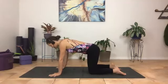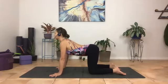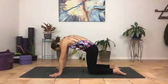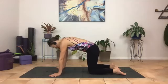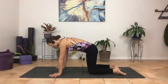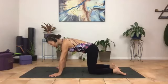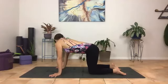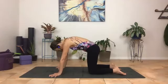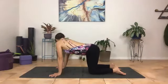And let's find now connecting all that movement into a very nice cat-cow position here, looking forward or maybe up, and then exhale down. So it's a nice extension and flexion of the spine. Finding your range here, feeling, moving at your own pace. Try to the side, like you want to bring the head to the hips, hips to the head. And nice circle, combining lateral flexion and then extension and flexion.